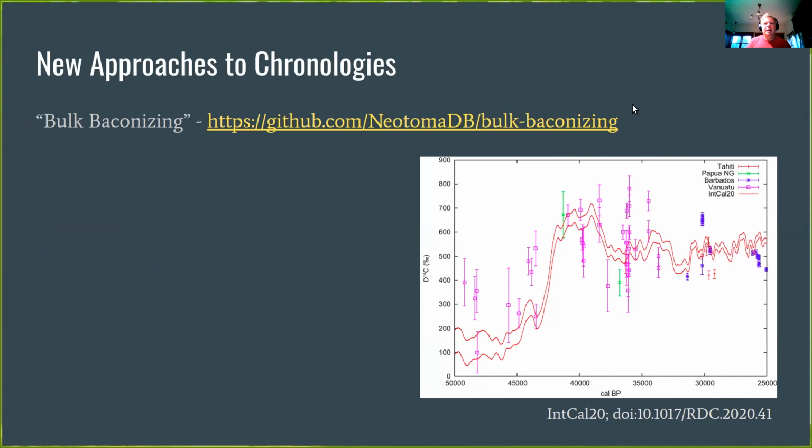There's also a semi-automated tool that we built called the bulk Baconizer that can go in, and you can select a large number of sites, add your different parameters and priors into it, and rebuild them. This is really important because a lot of the records in Neotoma use radiocarbon ages as the basis for their chronology construction, and as we know, IntCal gets updated semi-regularly. So we want to make sure that people can go in and update those records as needed over time.